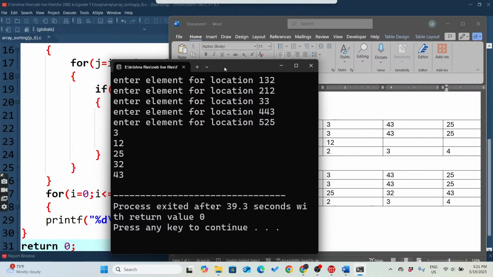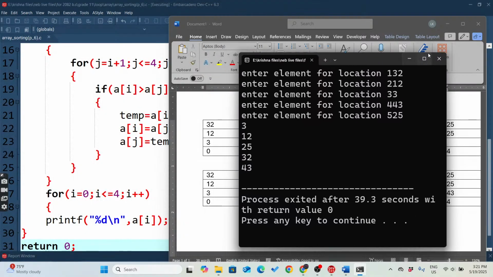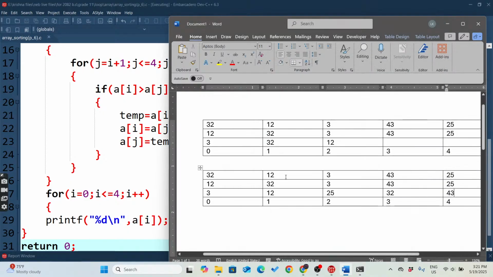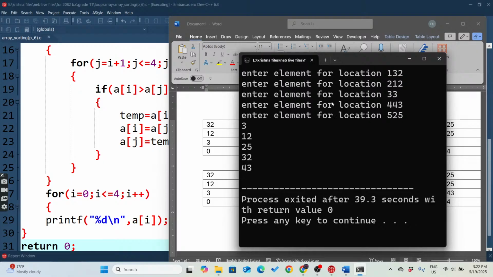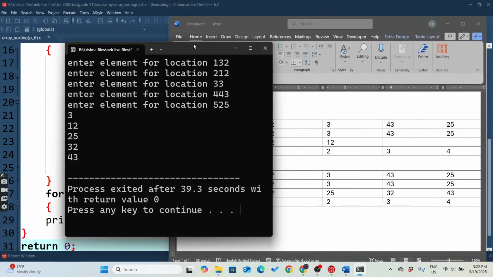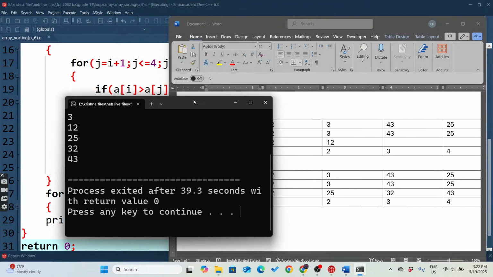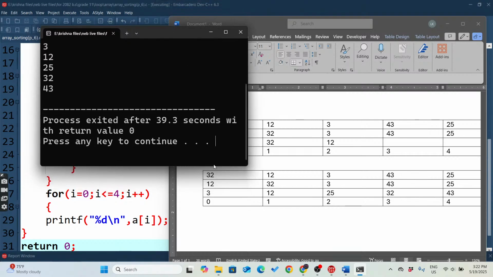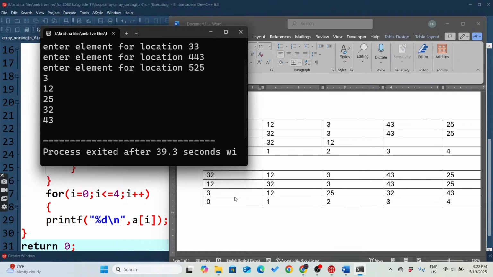So look here, have you got the sorted values? Yes, we have got the sorted values. We can compare both. Look here, first 3, then 12, then 25, then 32, then 43.